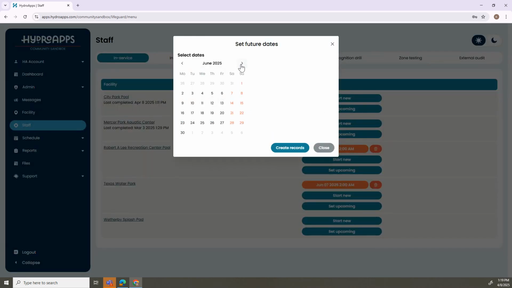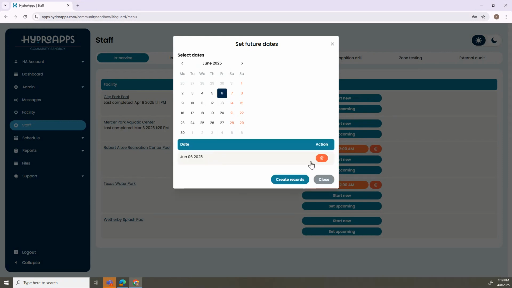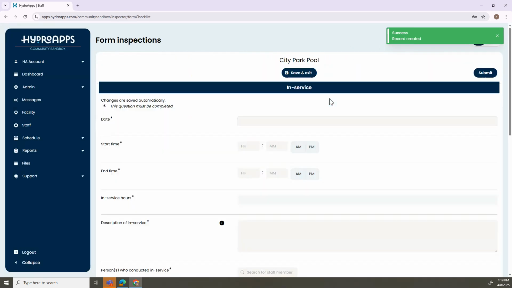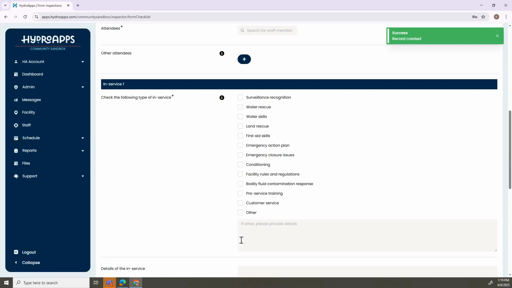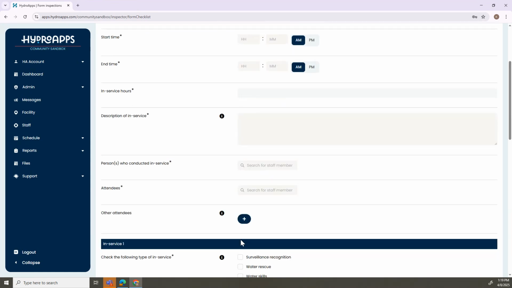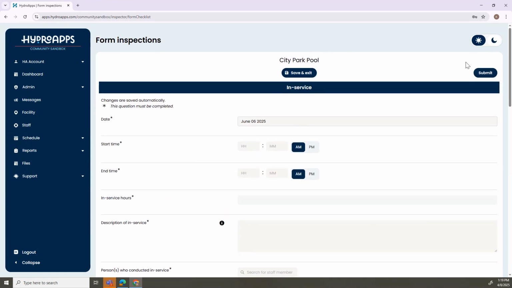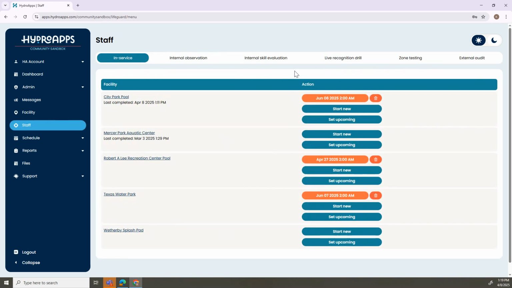So this is a great thing to do if you have an off season or if you're loading your trainings for an upcoming season, and you're able to create, when you want to set these, a record for it, and then be able to go back in and design out what this agenda and this description looks like. This is really helpful if you are going to be serving as the person who's creating the agenda, but you might not be the one who's going to actually run the agenda.